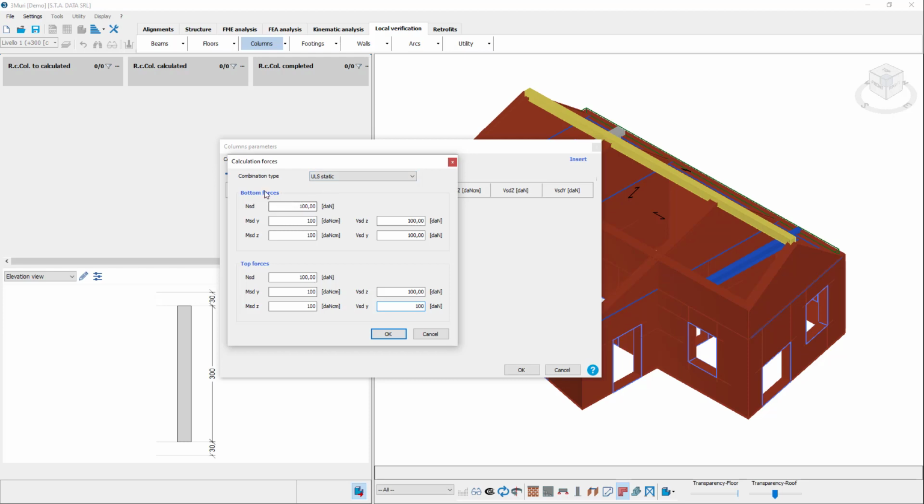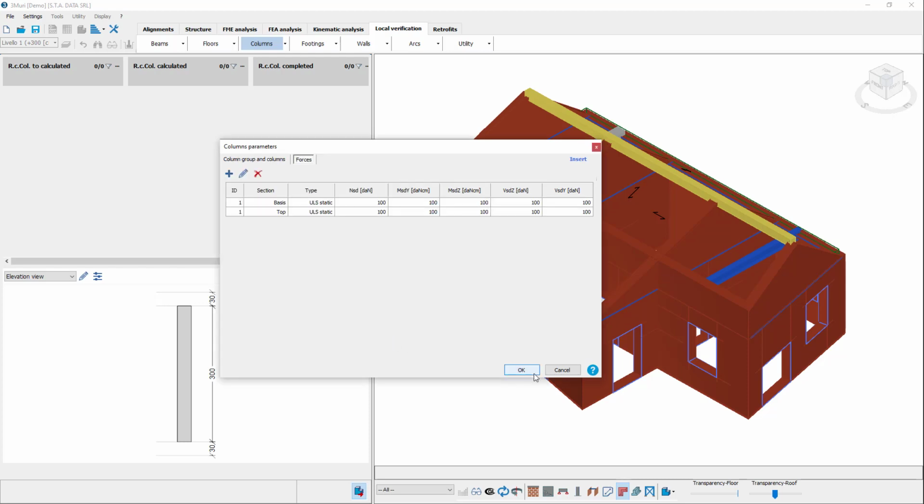We can choose the forces at the top, at the bottom, and which combination they stand for. In this case, it's going to be an ultimate limit state, static combination, and we're going to choose all the different forces that are going to be acting on that specific combination.